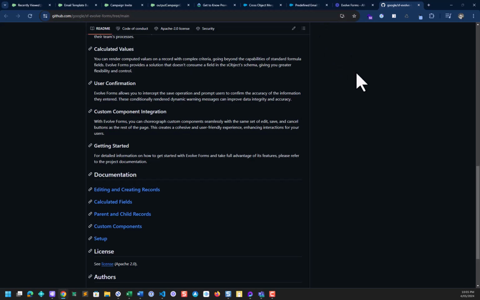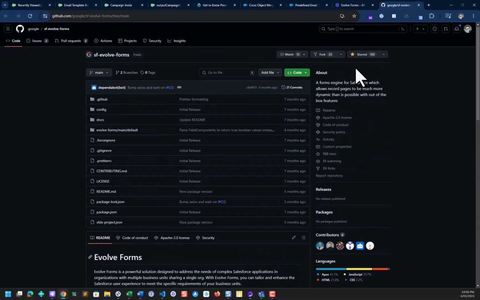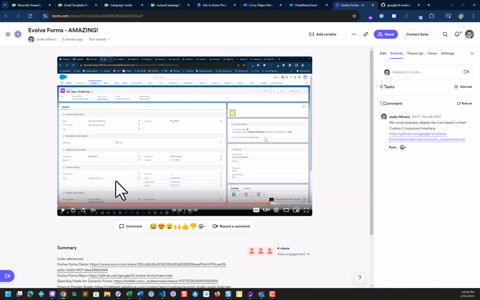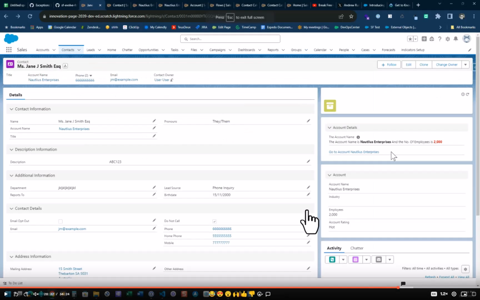But oh my God, if Mitch could pull out some key features of Evolve Forms and build them as little pieces, this would be amazing. So I'm just going to show you this.